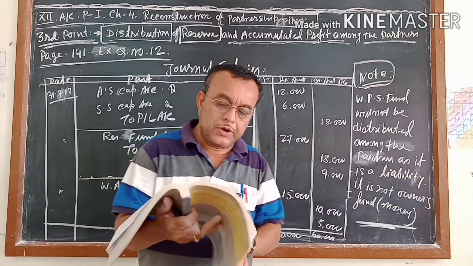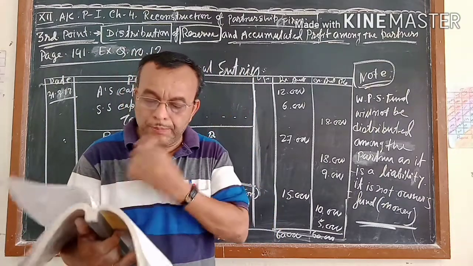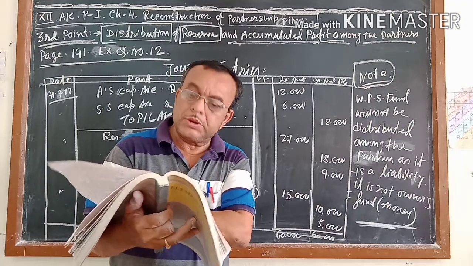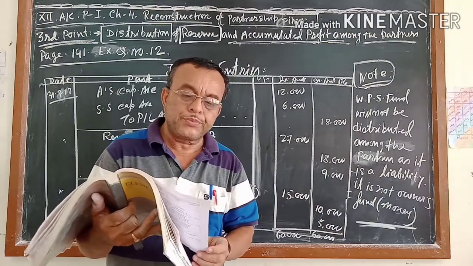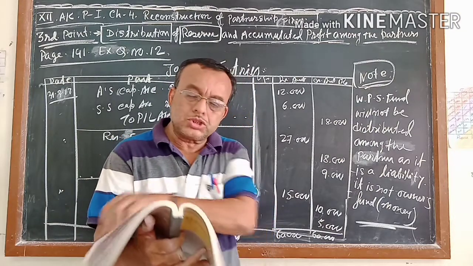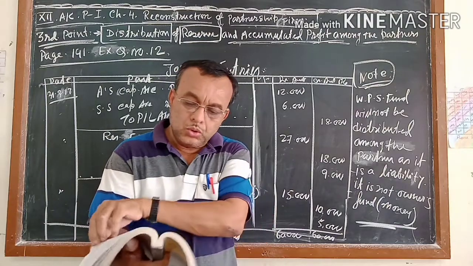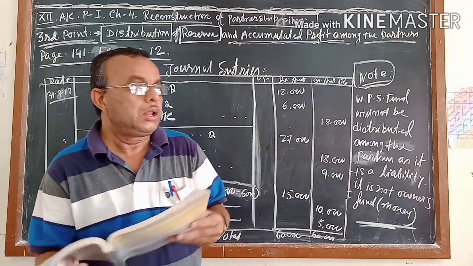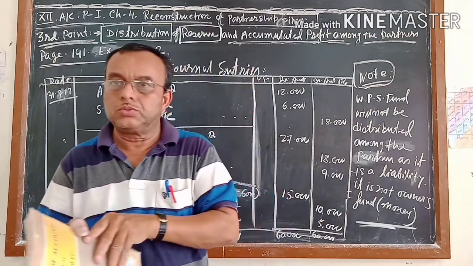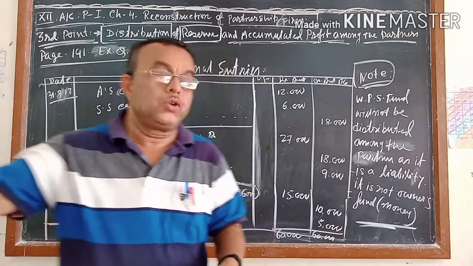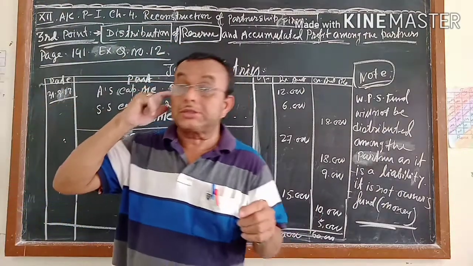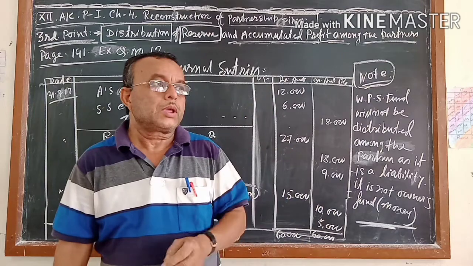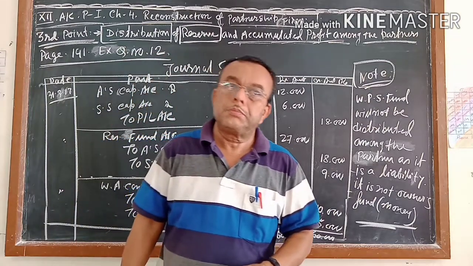The homework for this, whatever I told you, that is page number 137 in your textbook, question number 1, question number 2, and question number 4 to question number 14. All. And next video, one practical sum I will do. I think you understood, you follow that one. If you are not understanding, you watch twice or thrice. Even if you have doubt, you can tell me and you clear your doubt. Okay? All the best. Bye.